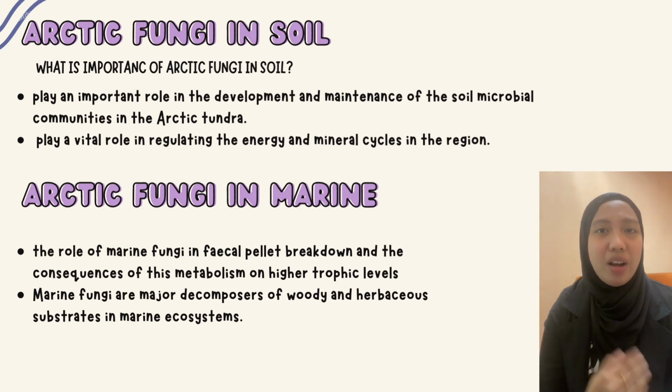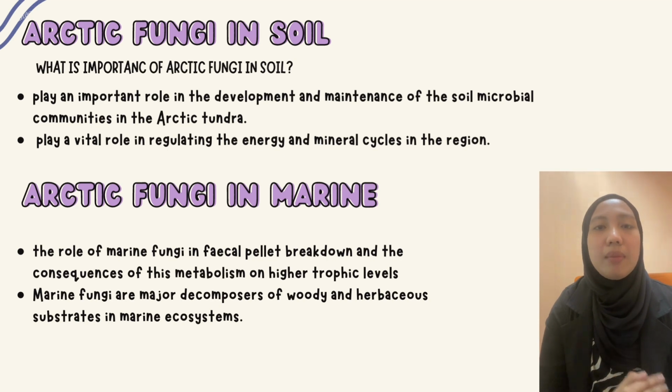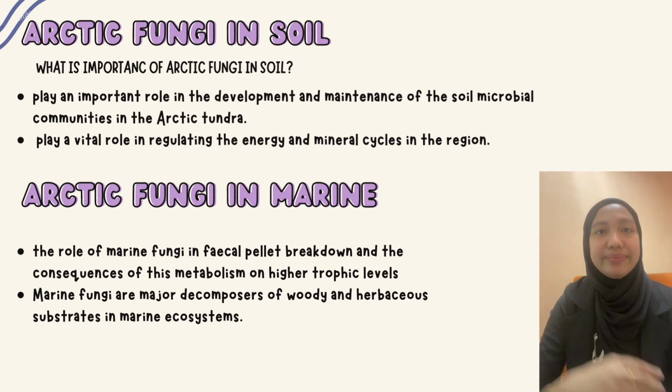Arctic fungi can be found in soil or marine environments. So what is the importance of Arctic fungi in soil? It plays an important role in the development and maintenance of the soil microbial community in the Arctic tundra, and it plays a vital role in regulating the energy and mineral cycle in the region. The role of marine fungi is in fungal breakdown and the consequence of this metabolism on higher trophic levels. Marine fungi are also major decomposers of woody and herbaceous substrate in the marine ecosystem.